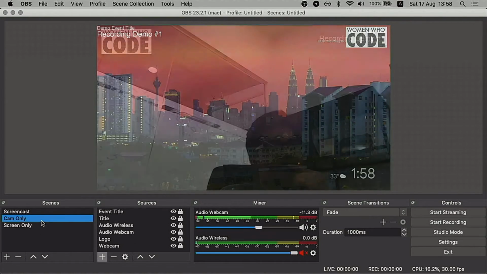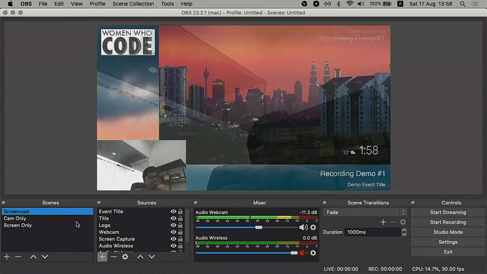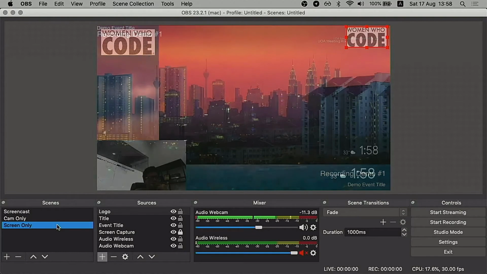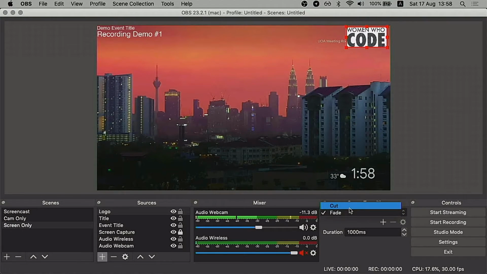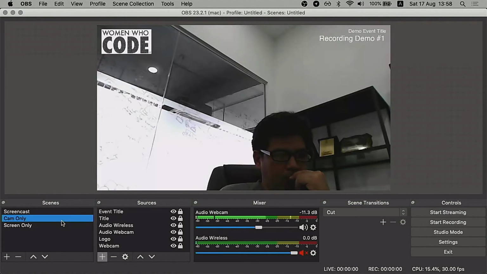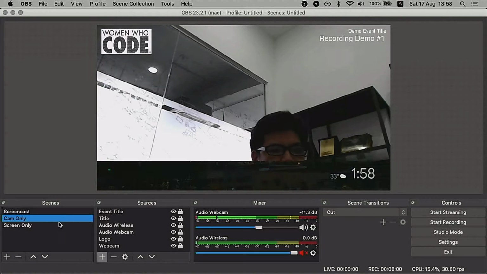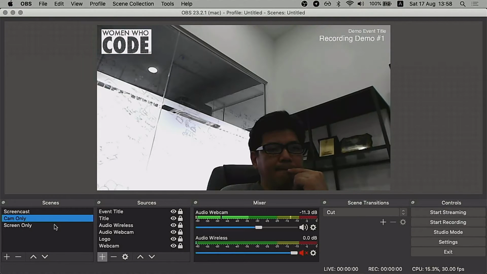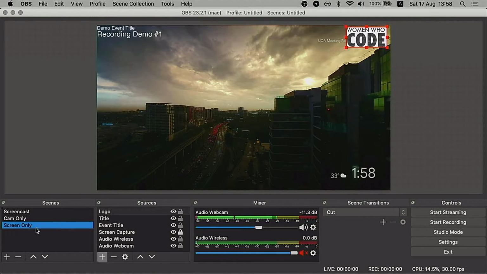If you notice, the transition animation is decided by this. So this one is cut, this one is fade. Normally cut, fade looks more smooth. Okay, duplicate.